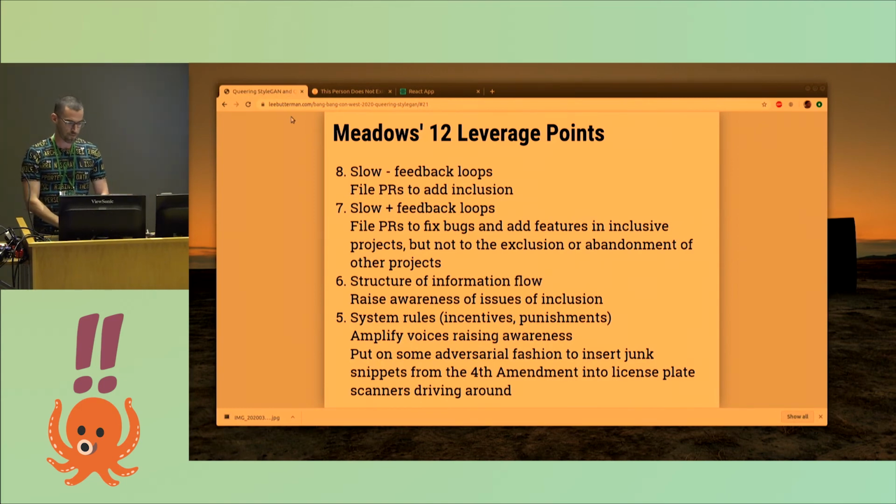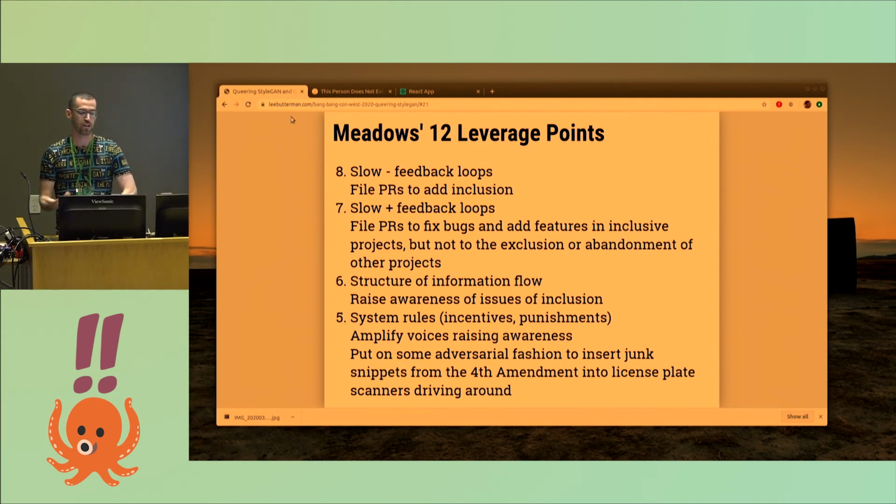So file PRs to make your AI more inclusive, and fix bugs and add features in inclusive projects, not to the exclusion of other projects, which is effective, but not as effective as structuring information flow, so raising awareness of systems, of issues of inclusion, which is effective and not as effective as changing the rules of the system.